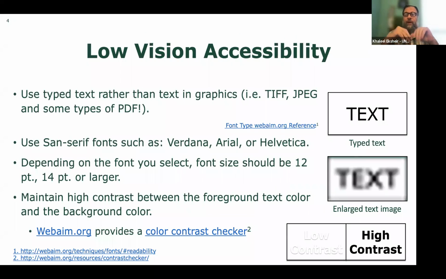One of the first things to keep in mind when it comes to visual impairment, especially low vision or even blind, and blind is going to be our next session, is to use typed text. Typed text is text that you can select by dragging on it, or highlight, copy, paste, and sometimes modify. It depends on the platform. These texts are accessible by the screen reader or text-to-speech software. Even low vision users normally use magnification software that also reads. If the text is an image, screen readers do not read images. Screen readers are software used mostly by blind users, or even text-to-speech.